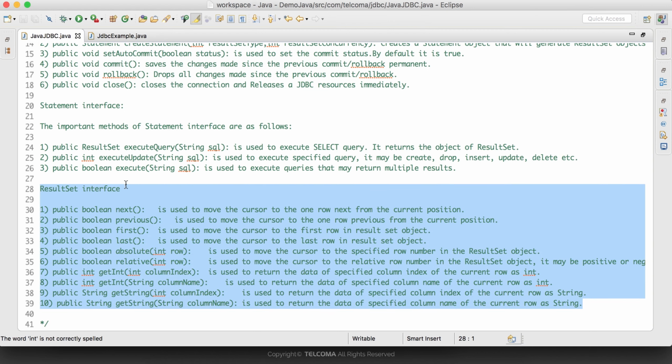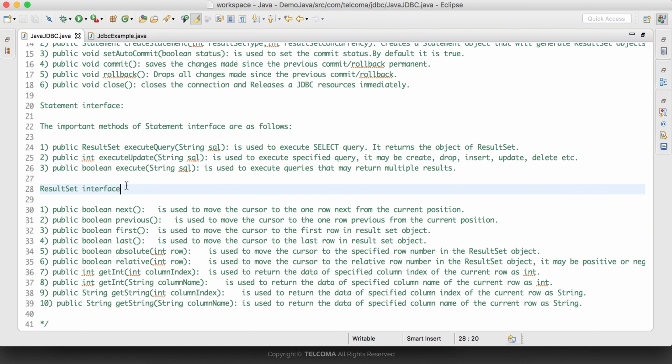After that we have the ResultSet. This ResultSet interface consists of the following methods. One is next, which moves the cursor to the next row. Then we have previous, which moves the cursor to the previous row. First is used to move the cursor to the first row. Then we have last, which moves the cursor to the last row. We have absolute, in which we pass an integer row.